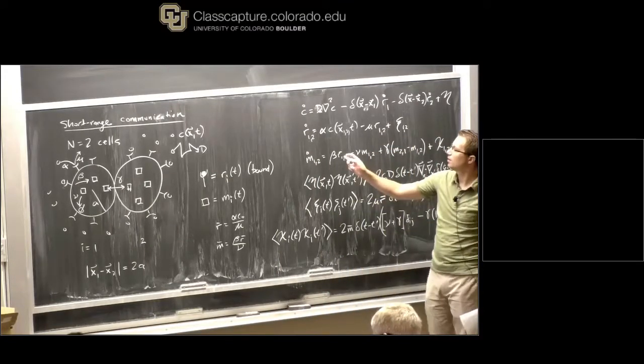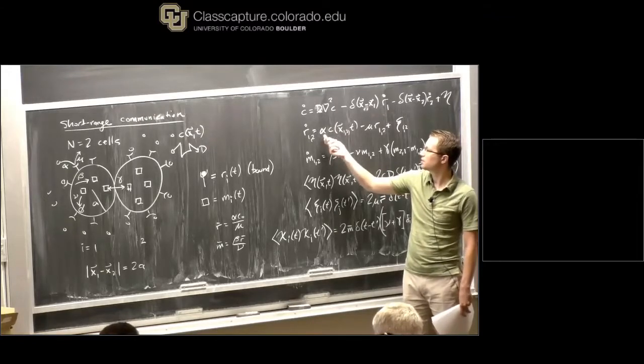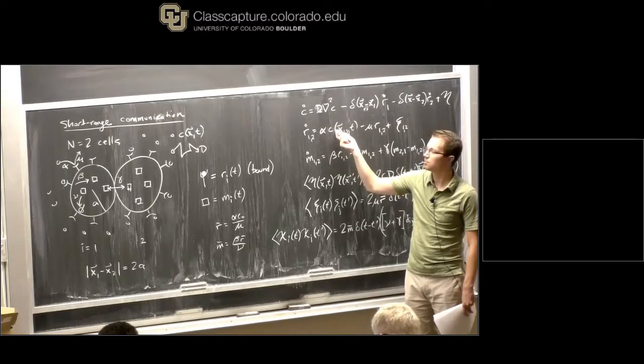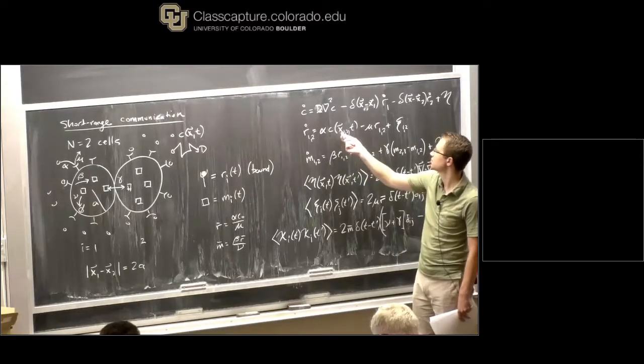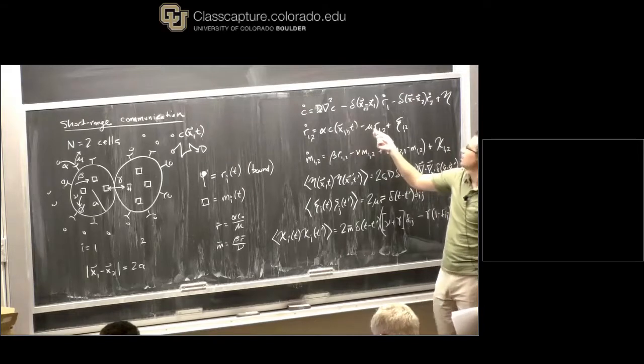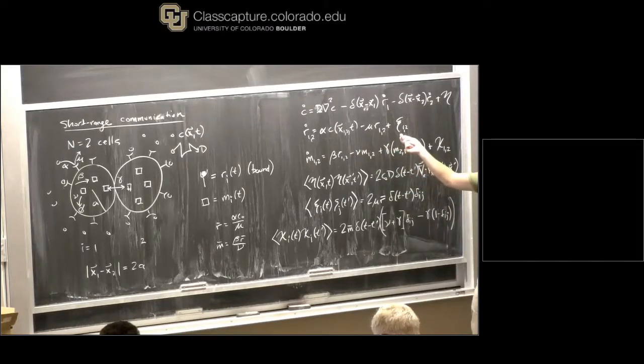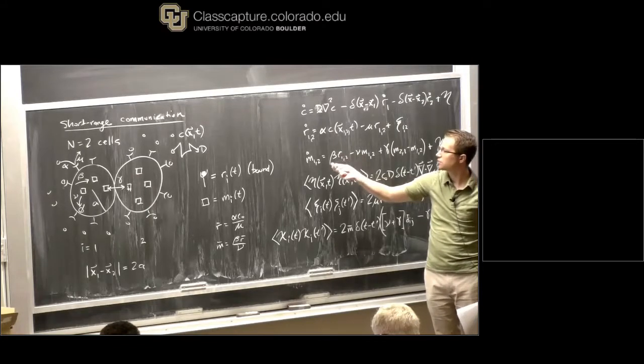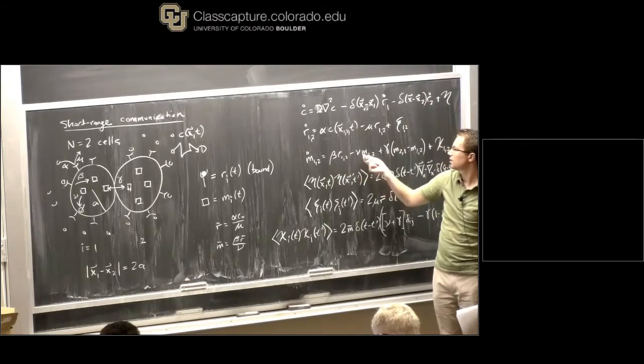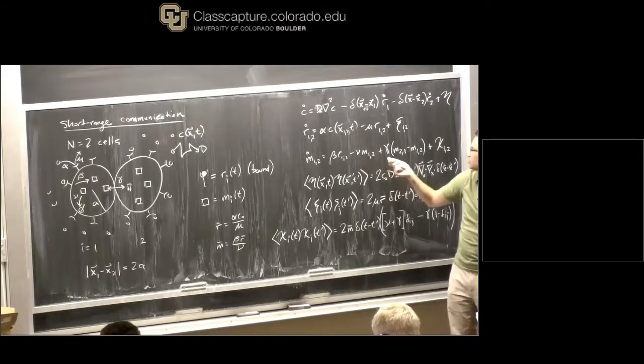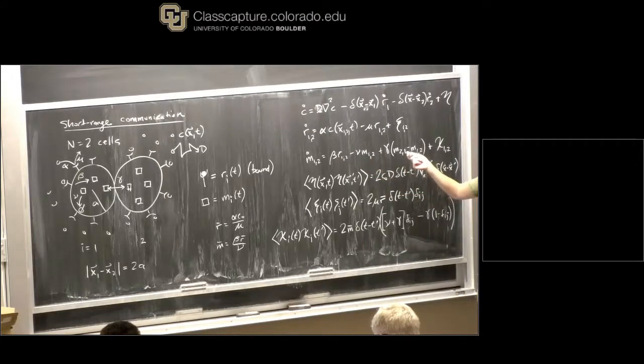And then this is the binding propensity. It happens at a certain rate, and it's dependent on the molecule concentration near that receptor, or near that cell, more specifically. And then you unbind based on the number of receptors that are bound. Noise. Then bound receptors can produce messenger molecules at a rate beta, and those messenger molecules can degrade, and can be exchanged between the two cells. And there's reaction noise in those processes as well. Other questions?